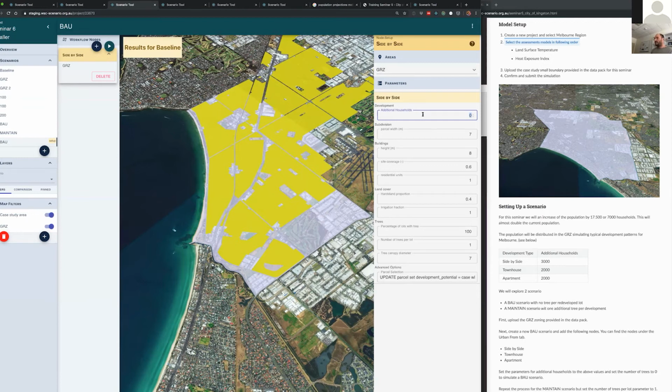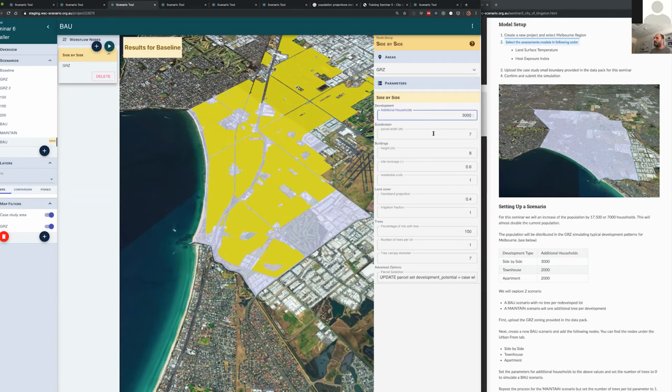Now, development is going to ask you for the additional number of households you would like to put in. The model is driven by how many more residential units or apartments you need. By knowing the number of households, this is how many of those residential units we need to create. Depending on where you are, a good rule of thumb is that a household has on average 2.5 people, so it gives a bit of an idea. In this case, we say we want to have 3,000 more people moving in here.